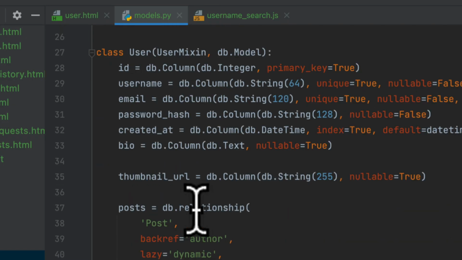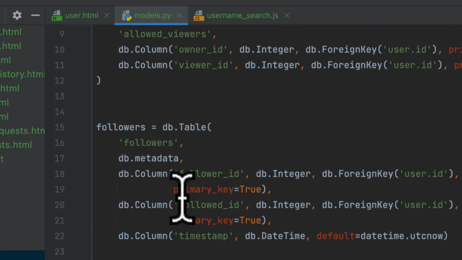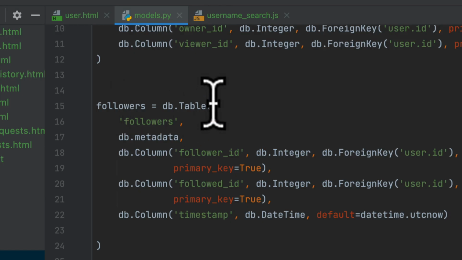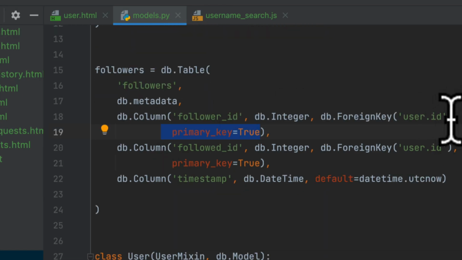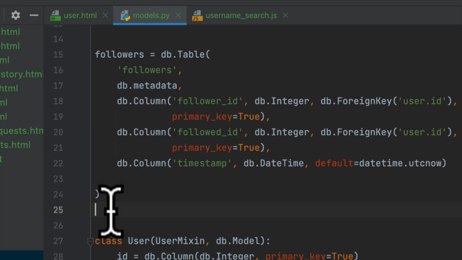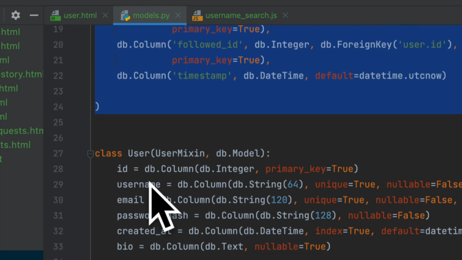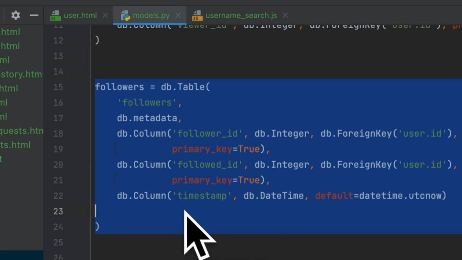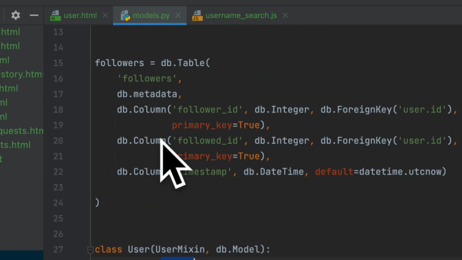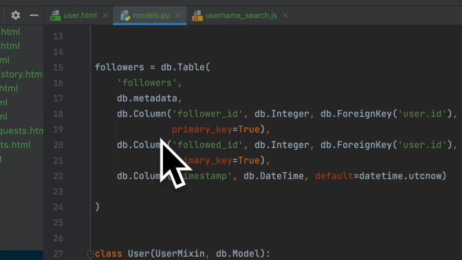Here in our model file, we have the users table. But before that, we created a relationship table here, and the table will track the users that are following other users. The reason we created the followers table is a little bit different from other tables, because the user table is referencing itself. It's a self-referential table. When a user wants to follow other users, there is no other table that we can refer to. We are referring to itself. So a user can follow other users, and other users can follow the same users. So we have to create this table.